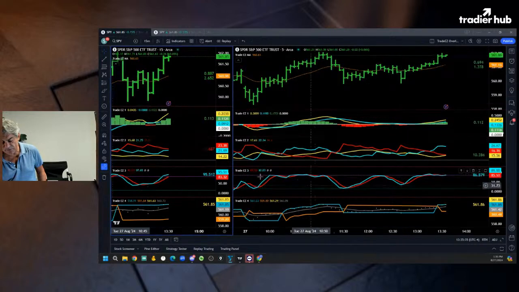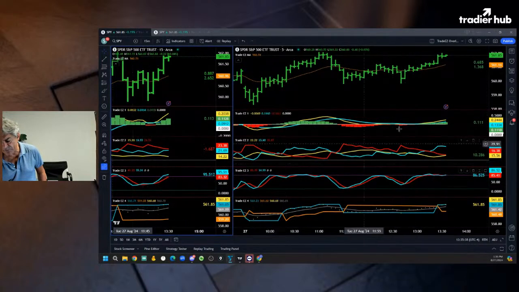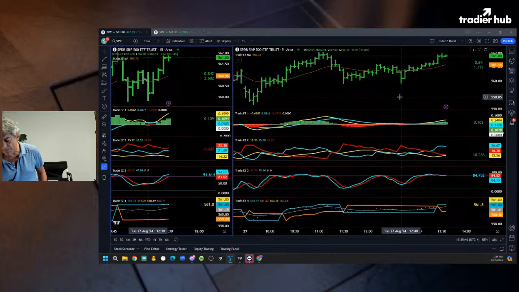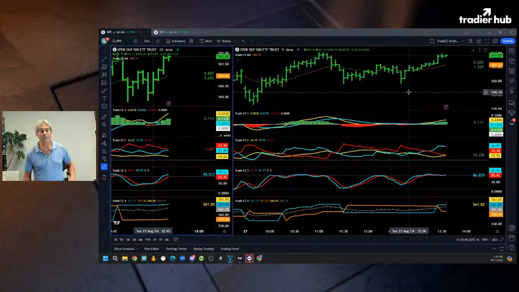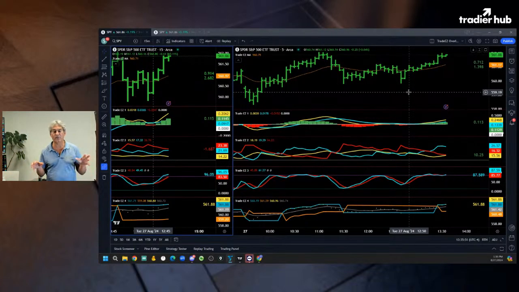Okay, and it just again just could not capture it. It would happen too fast. And then it just rallied all the way back up here, now almost 20 points on the S&P. Being on the right side of the market, using multiple time frames, and that's what this is all about.